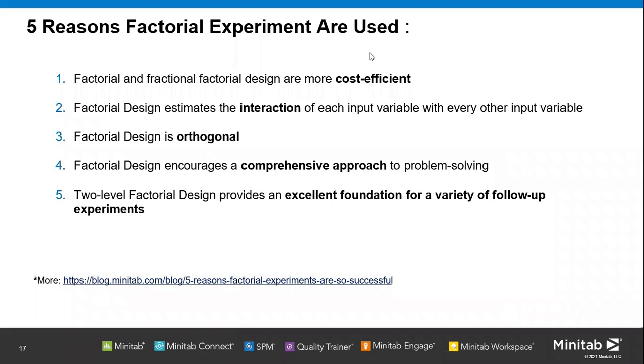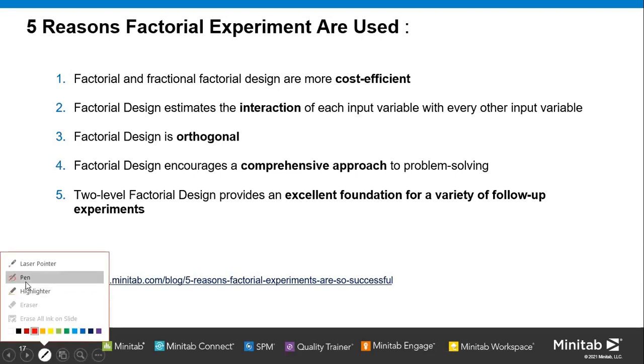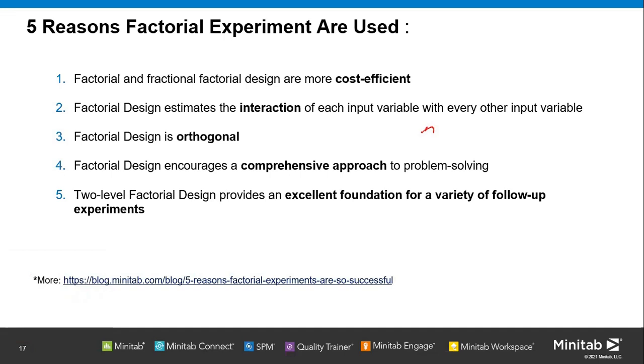Factorial and fractional factorial designs are the most cost efficient. And then factorial design estimates the interaction of each input variable. For example, you have two factors, A and B, so you can consider the interaction between A and B. Imagine now you have 2 factors, with plus and minus referring to higher and lower.